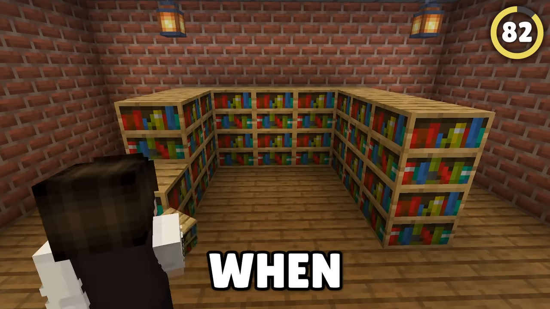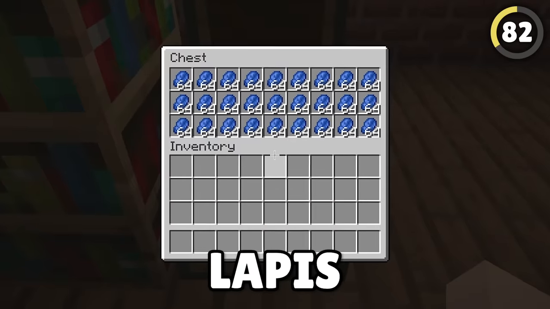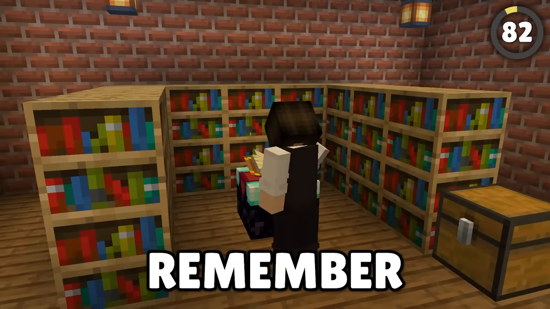A major mistake when making an enchantment table is forgetting to bring the right items. Make sure any lapis or books are nearby in chests so you don't have to remember at all.